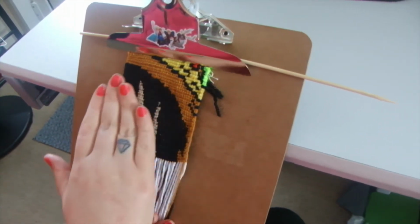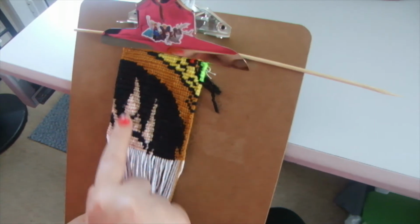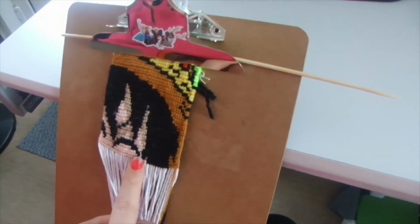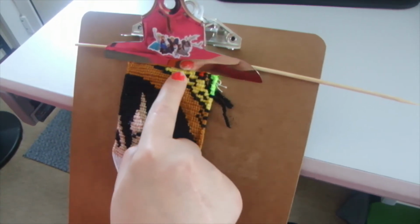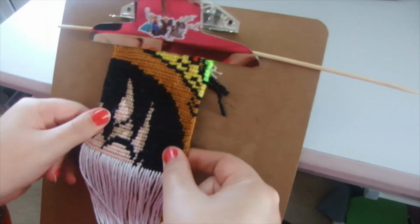And I love the hair. The hair is black. It creates a nice contrast towards the skin and the shadowing of the skin. This is a brow already. This is a straw hat. This is obviously a band or something like that, red band. And I love it. I love it so much.